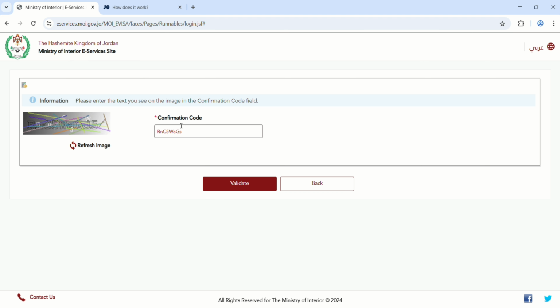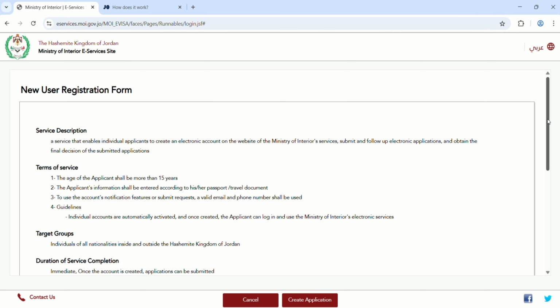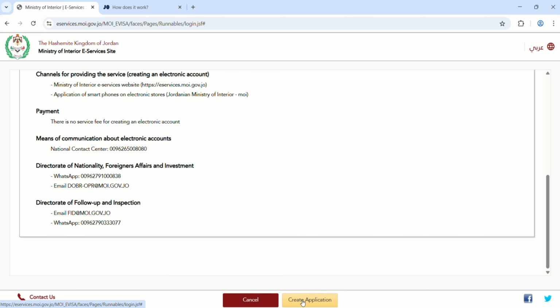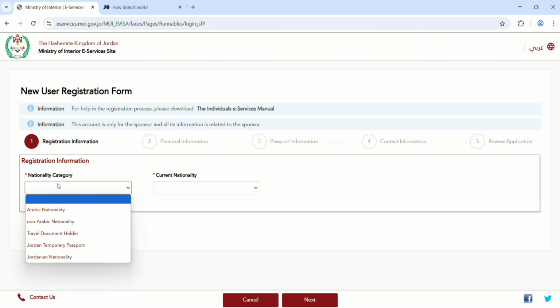Next, the immigration department will verify your details and data, and they will give you approval for applying for the visa. Then only can we log in to the portal. After logging in, we enter basic details, get instant approval, and pay the visa fee by card. That's the process.